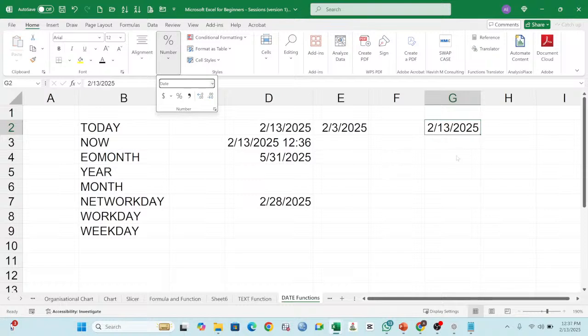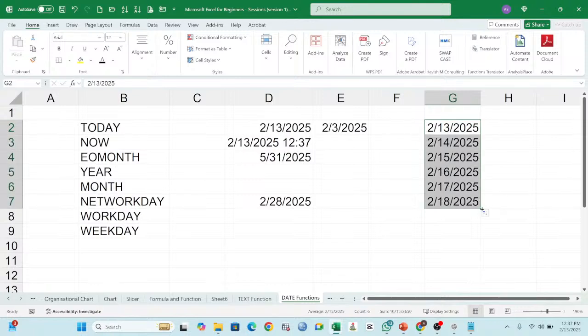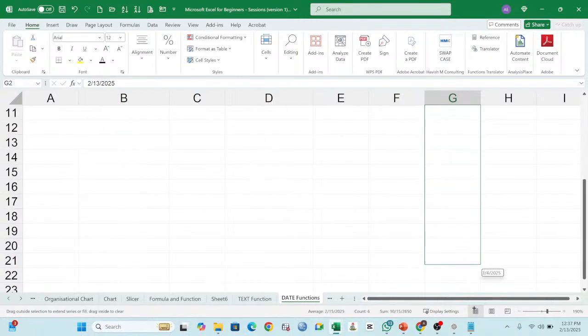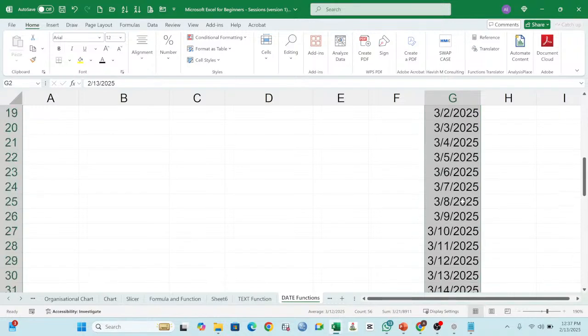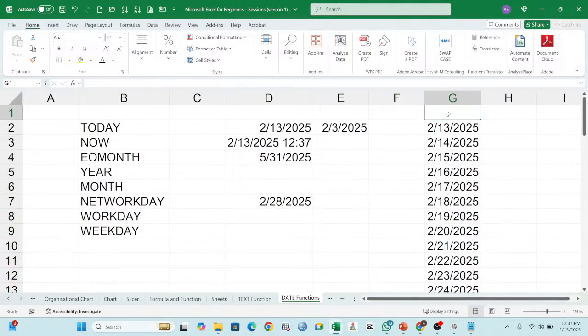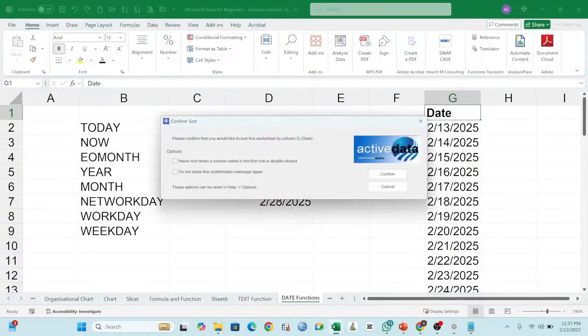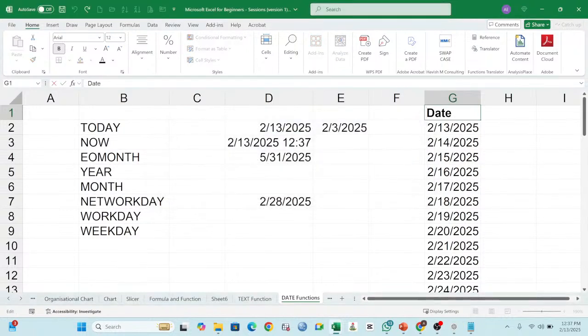Now, let's say I drag this date downwards, up to this point. This is the invoice date or something like that.